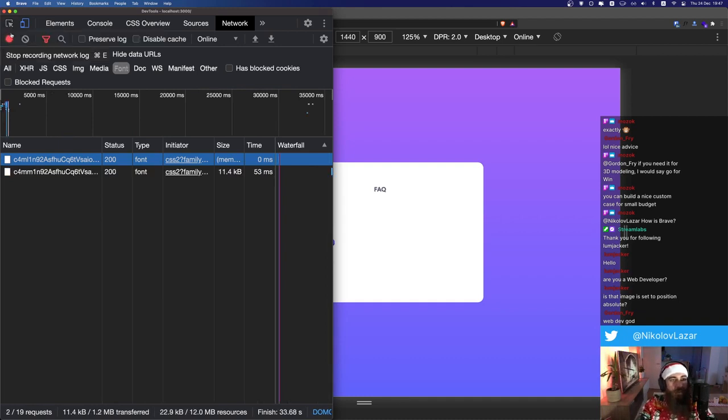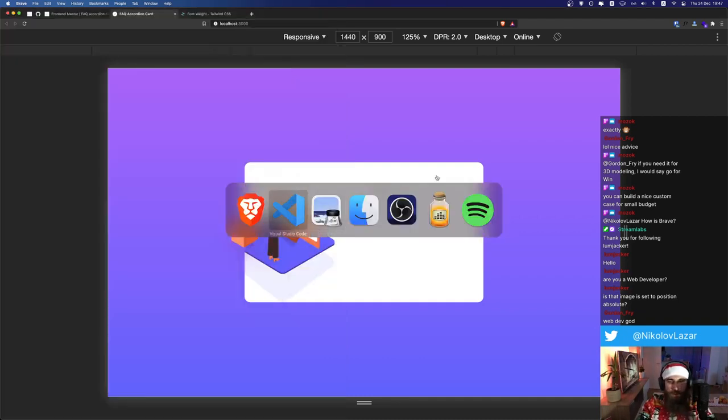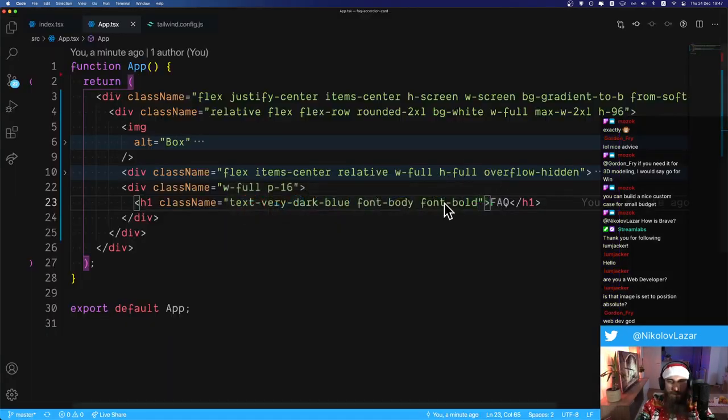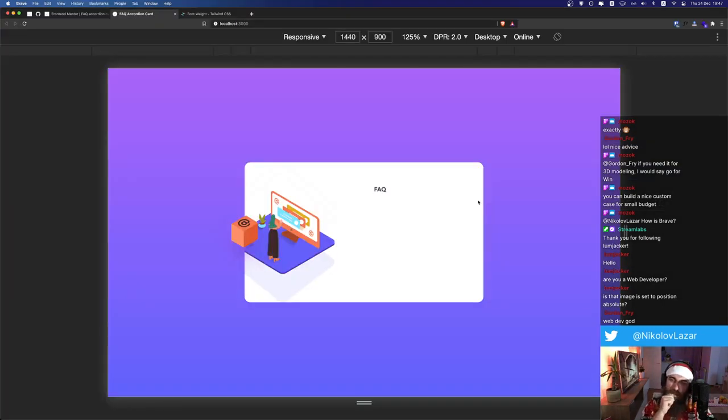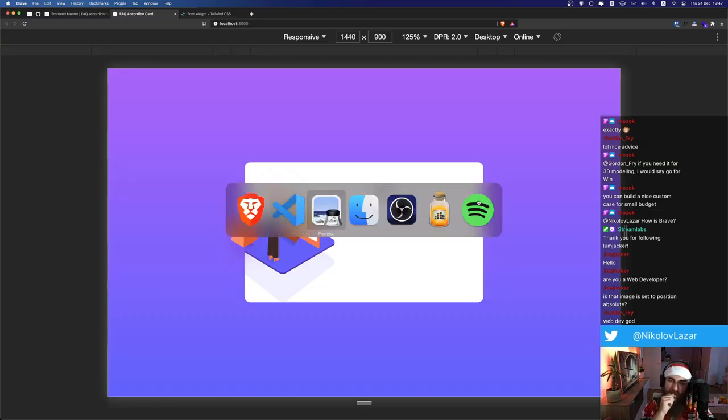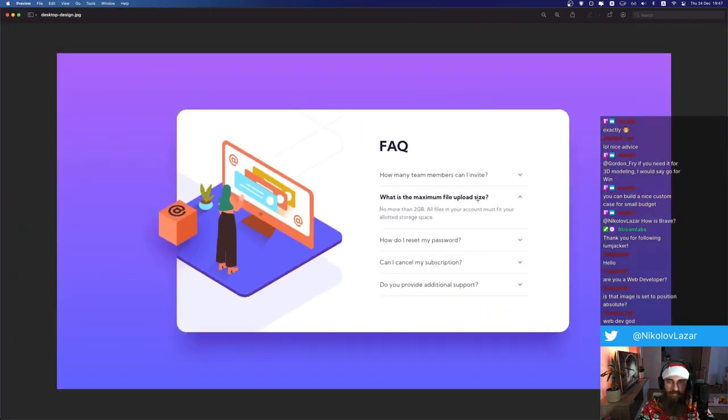There we go. We want to make the text a lot bigger. So I don't know, text-xl, maybe that was it. Let's compare it.